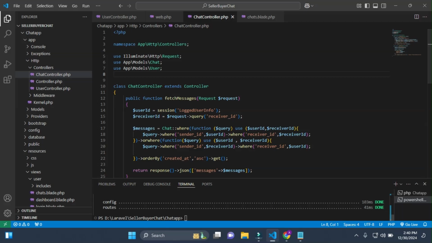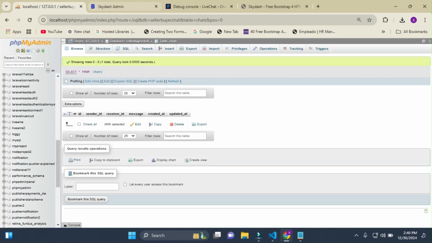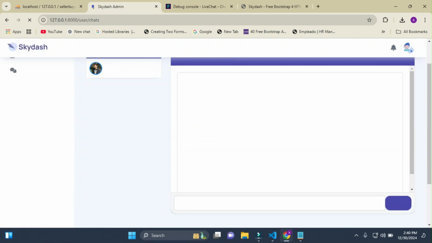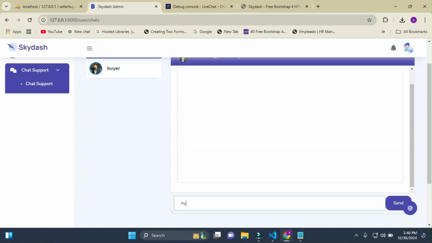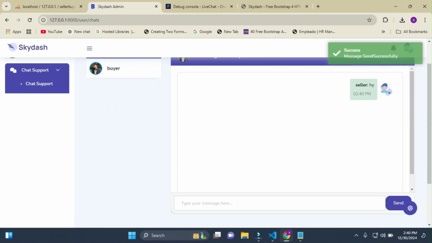Okay, so just optimize it and reload it, and for now I'll just simple send a message here, hey, I hope it doesn't give us error. Okay, so that's great, amazing, it is sending messages hey in real time, also with notification.